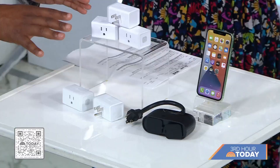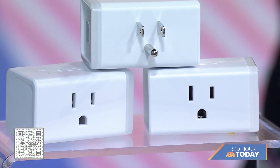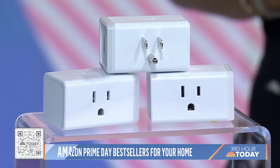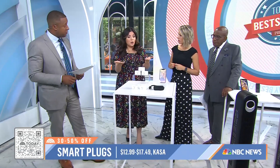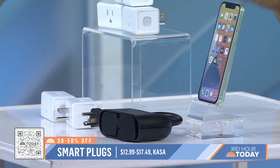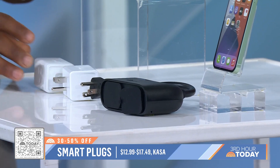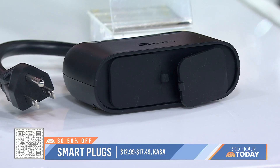Hey, good morning, guys. This is my favorite this morning — smart plugs are on sale right now. We've got some simple upgrades that are really affordable for the home, and the smart plug is the easiest one. They're 30% off right now from a brand called Casa. I personally use them all over the house. They basically work by using your voice to control electronics, your lights all around the house. There's even an outdoor one too — the outdoor one has a 300-foot range. You can also connect it to an app and set schedules and timers to turn off the lights.